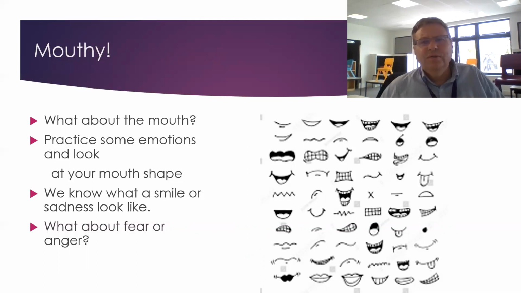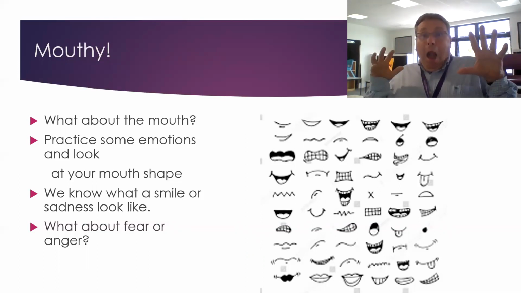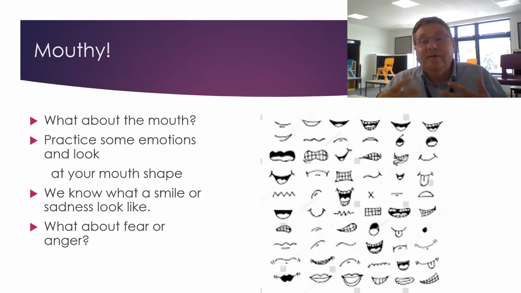What you could do is maybe try and do an emotion yourself. See if you can practice what it might feel like to do an emotion, and then look at the shape of your face, maybe in a mirror. So, for example, you might look angry. You might do an angry face, and then look at your eyes and your mouth whilst you're doing that, and use that in your illustrations. Or you could have a really scared face and look at the shape of your mouth and your eyes and what they do when you're scared. So you can then use that when you're drawing your own cartoon characters.